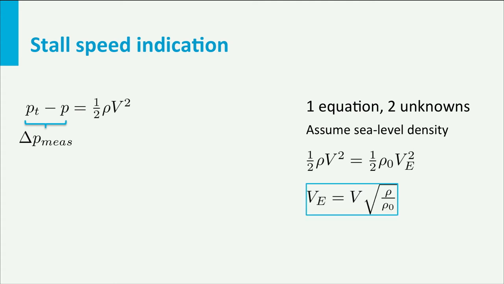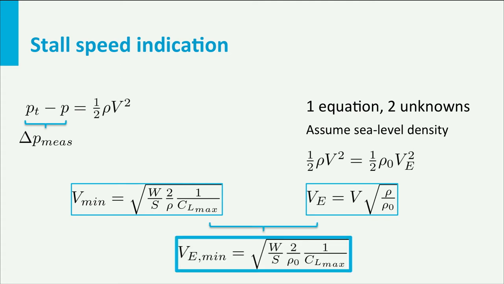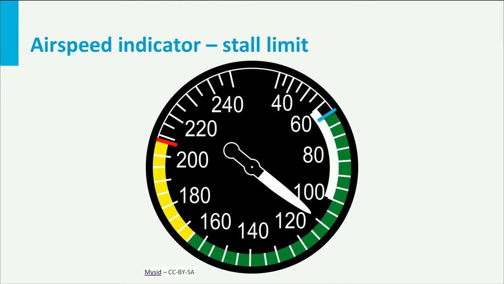So the airspeed indicator is wrong, but what does this mean for our limit, the minimum airspeed? The minimum airspeed equation gives the minimum true airspeed. If we rewrite this to equivalent airspeed, then we obtain the following. VE minimum is a function of the sea level air density. So minimum equivalent airspeed is independent of altitude. And this means that the limit on the dial always gives the correct stall speed, even though the absolute value in terms of true airspeed is incorrect. On such a dial, the limit indicated by the lower bound of the green bar is always indicated for the worst case condition, maximum aircraft weight.